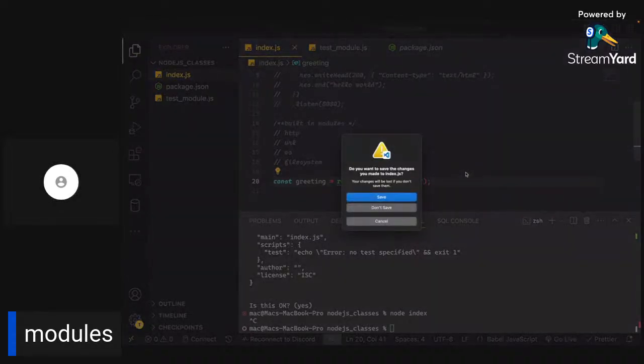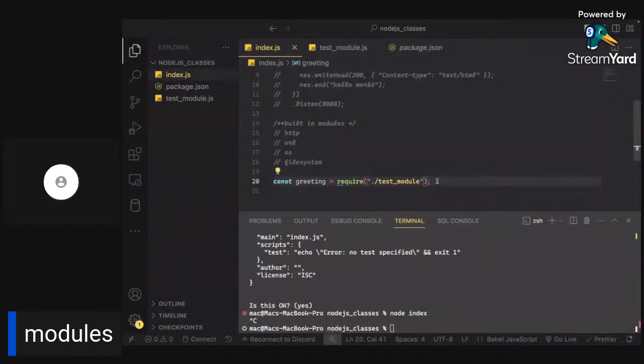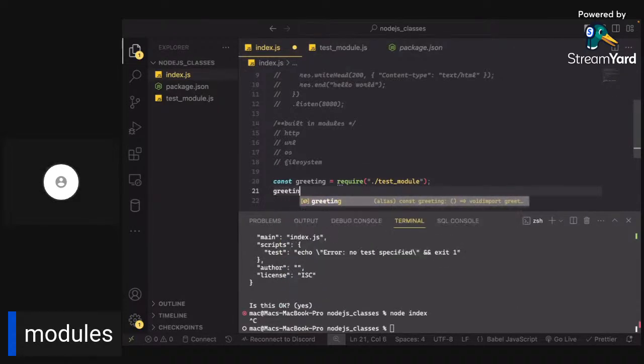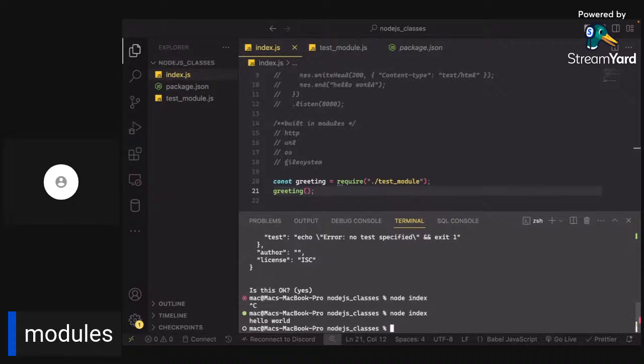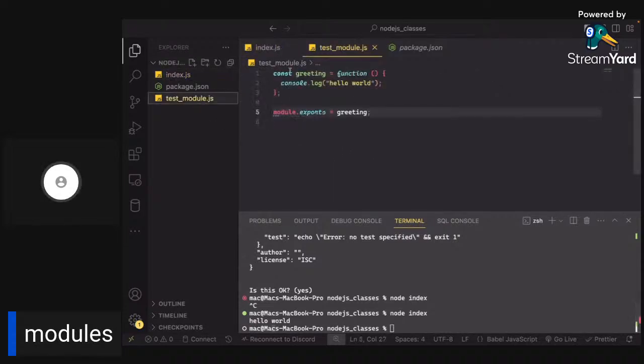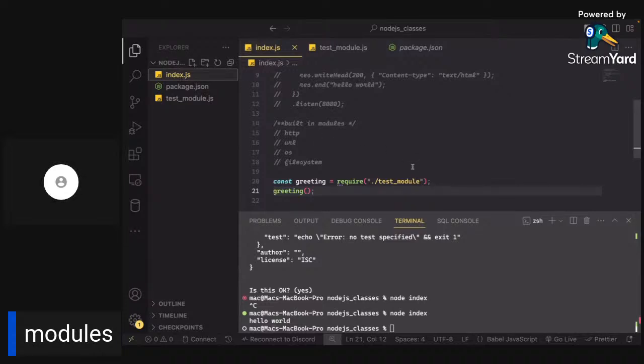When I save this and run this file, not index now, index, it gives me hello world. This hello world is coming from this module here. So we've basically just created a simple module. We've exported it so that it can be used by anybody who tries to call it.